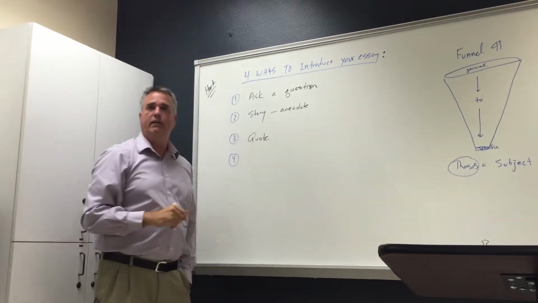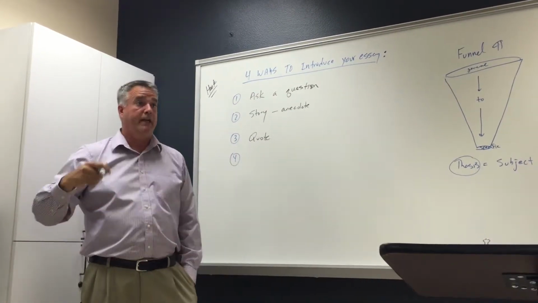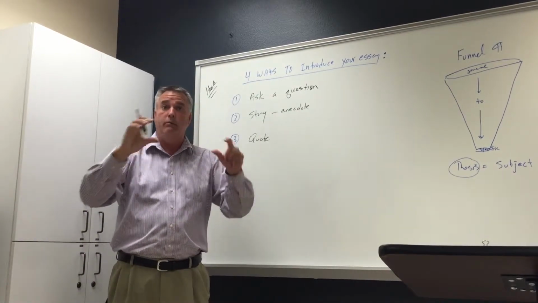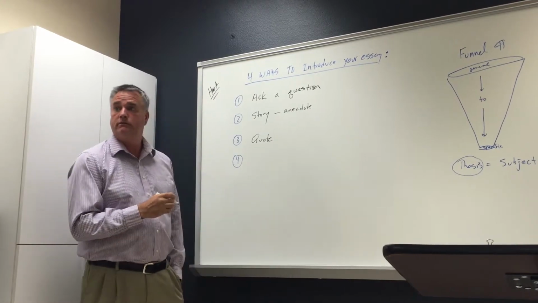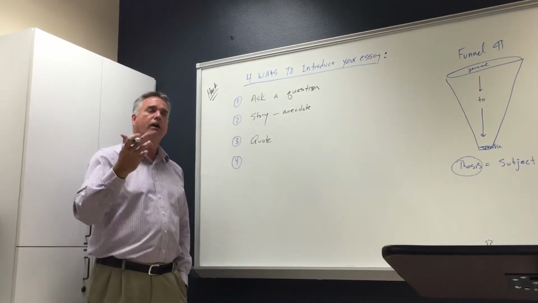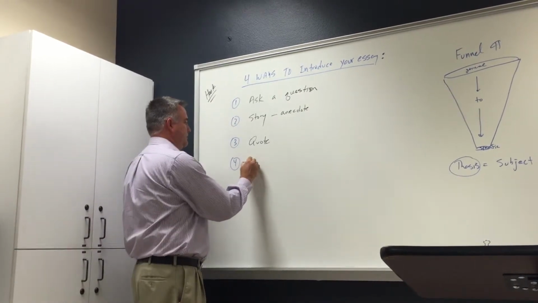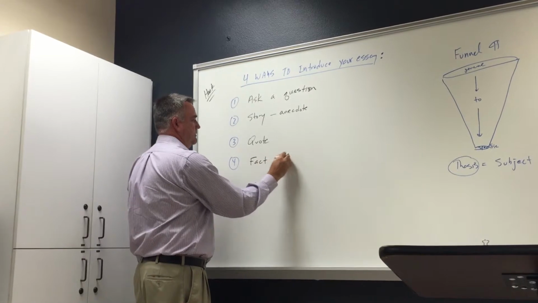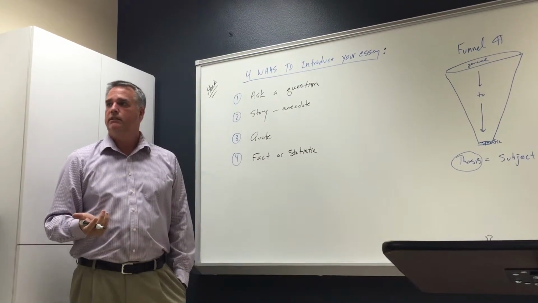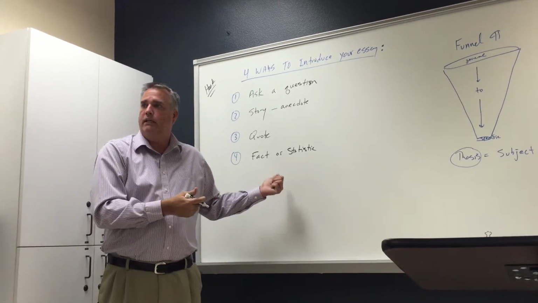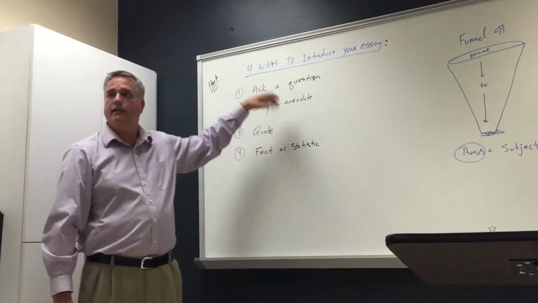Okay, we call it an anecdote, right? A little story, okay? And then a quote's good, right? Usually by a famous person, somebody we know, or somebody who's an expert maybe in that field, okay? And the last one, when I say it, you guys are gonna probably go, oh yeah. Give a fact or a statistic, okay? And it has to be a real one, okay? So those are the 4 ways to hook your reader, get their interest, right?